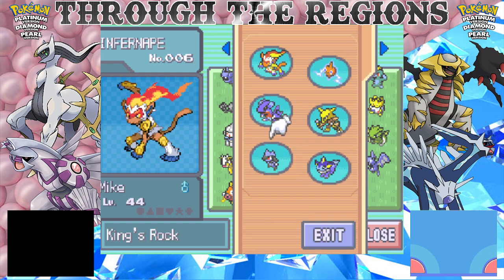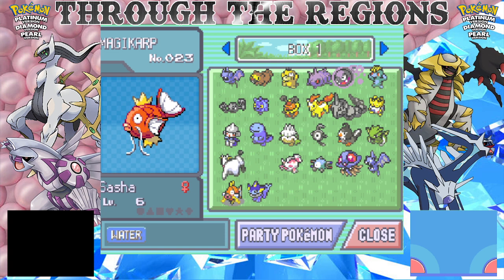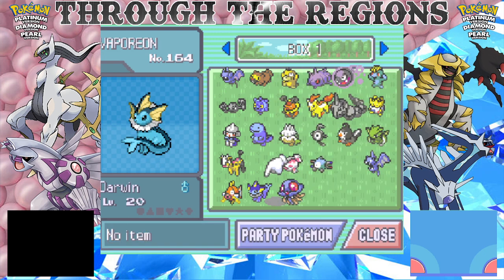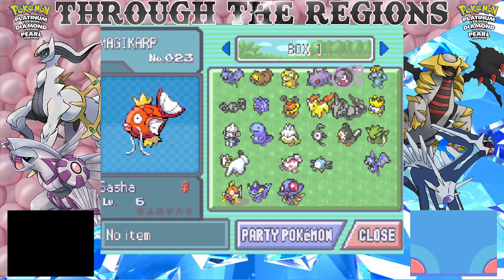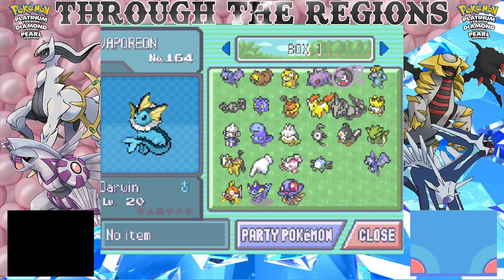You know what? Should we use Vaporeon or should we use Gyarados? That'd be the real question. Because I don't care for Quagsire. I don't want to level it up. We also have no name. So I'm good with any of these three. Which one do you think, Sammy? Which one? I need to make a choice. Eeny, meeny, miny, moe, catch a tiger by the toe.